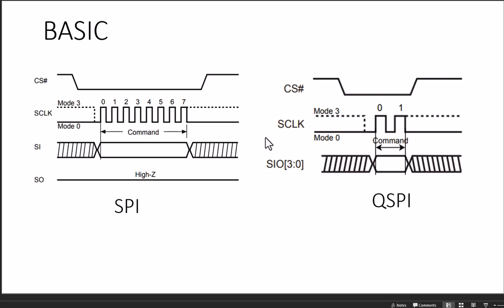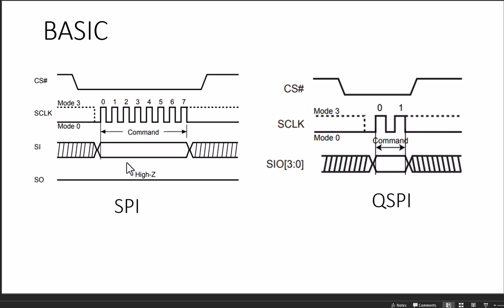So moving back to the basics, as we know, SPI is nothing but a 4 wire protocol. First is chip select, second is clock, and then SI and SO. As soon as the chip select goes low, we have to send the data on each clock of the S clock, putting the serial data on the SI pin, and at that time SO is in Z impedance state, as we can see.